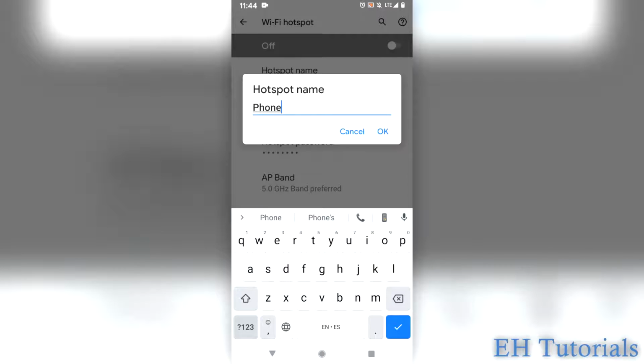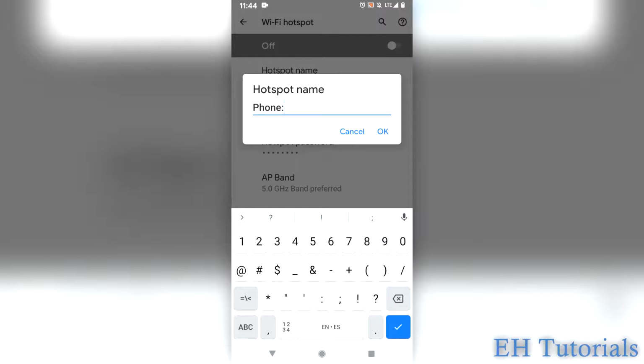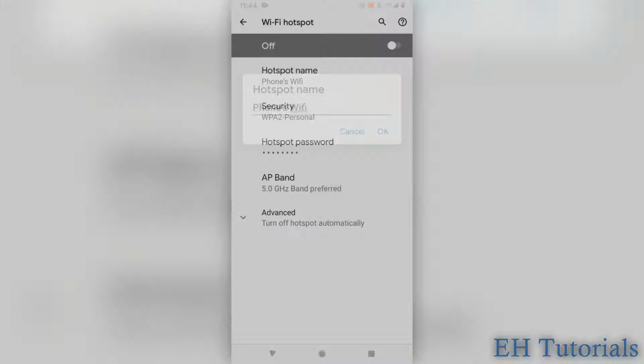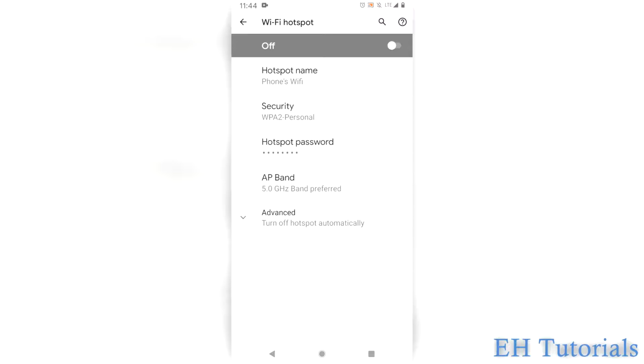This is what you're gonna see when you try to connect your laptop to the Wi-Fi. So make sure that you know that this is what it's gonna say. If you put phones Wi-Fi, you can put your name, whatever you want to put in. It really is up to you at the end of the day.